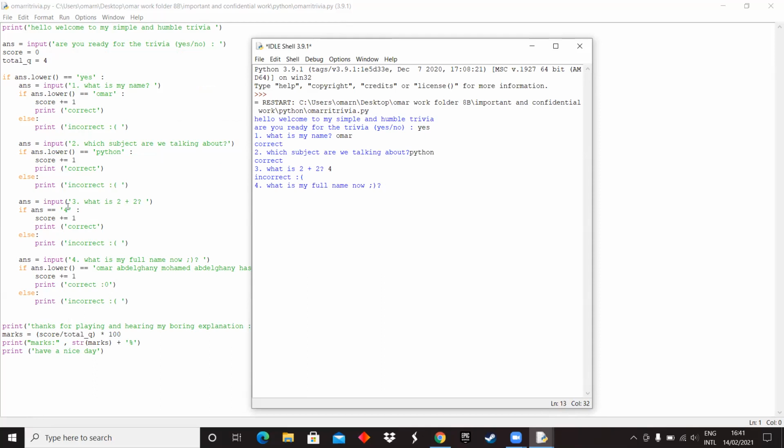Because in the code itself, I have to put the answer itself without any space or lowercase or whatever, or else it will give the user, whoever is doing the trivia, incorrect. So I put it here with no space. If I put a space here, it will give me incorrect.